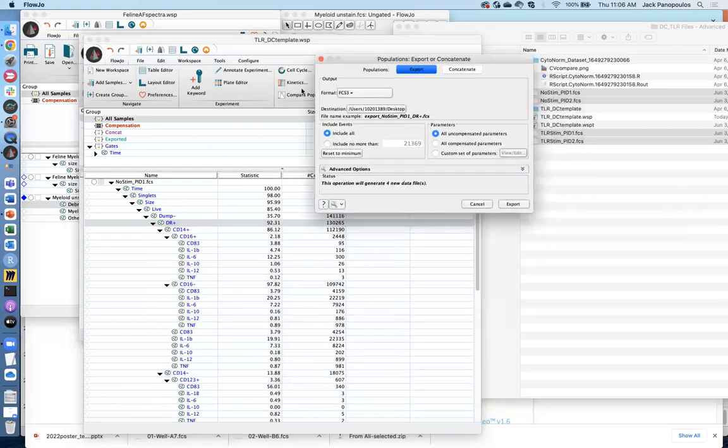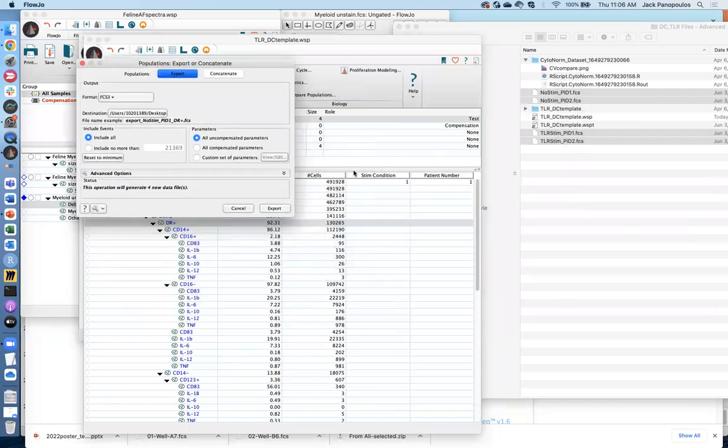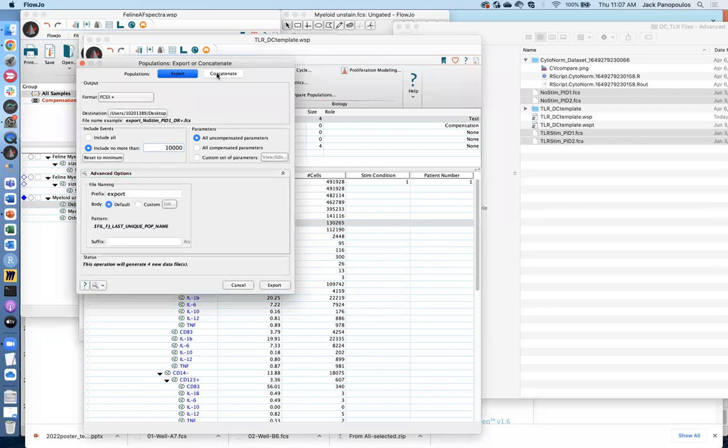Okay, so once you've done your annotation addition and you're ready to concatenate, you choose the populations you want to concatenate or merge together. If you want to downsample, again, back to the question about whether I should have the same numbers of cells, or you want to make direct comparisons between frequencies that appear in different patients, then you can downsample here to a specified number of cells. In this case, I would just make it whatever the most limiting sample is. I'm going to do a very easy number here of 10,000.